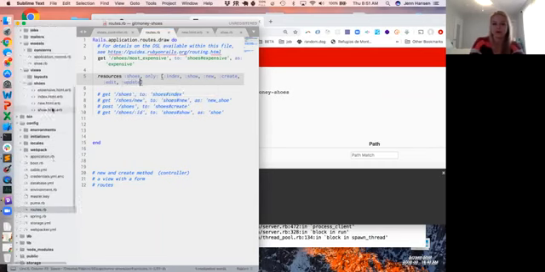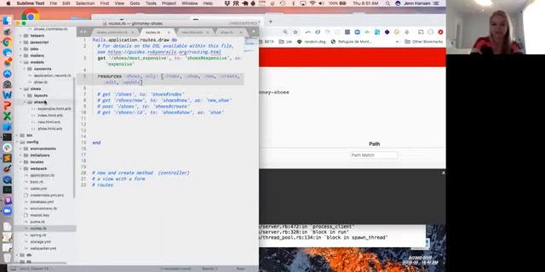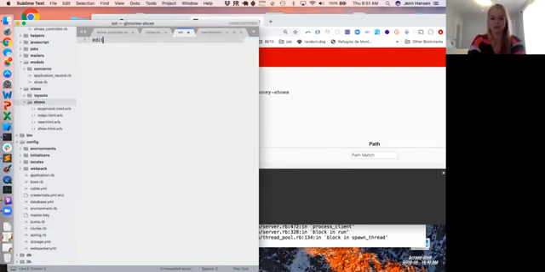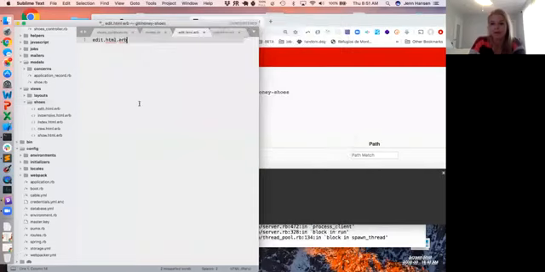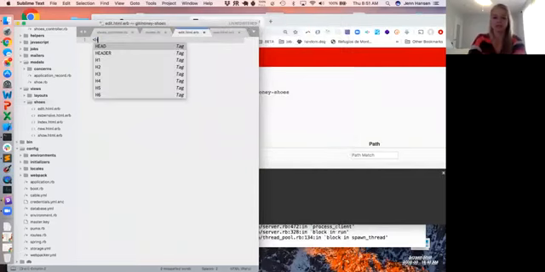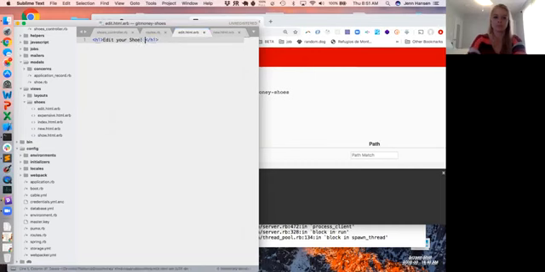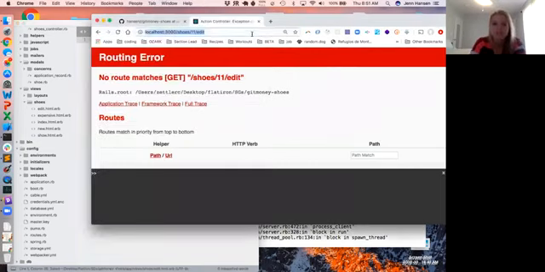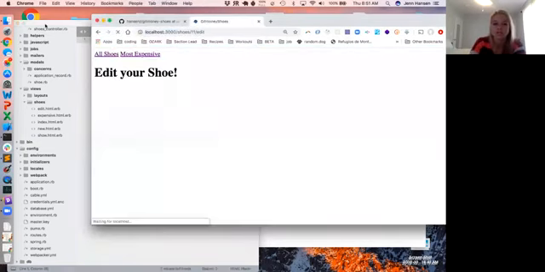And we will also, like last time, need to add a view, edit.html.erb. And here we're going to say, I don't want those to be capitalized, edit your shoe. And now we should at least be able to get to an edit page.